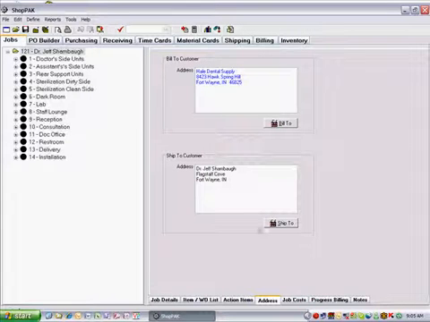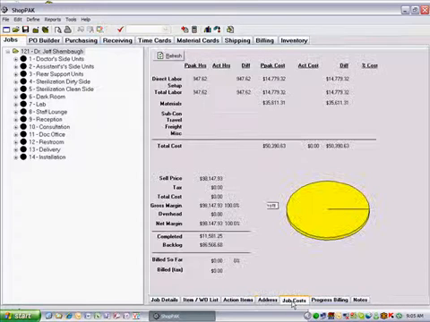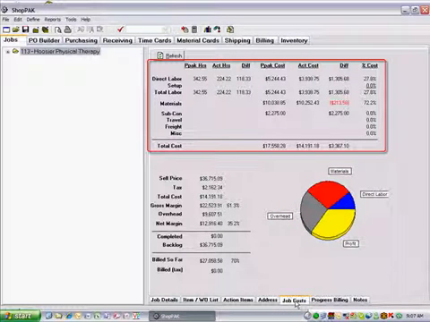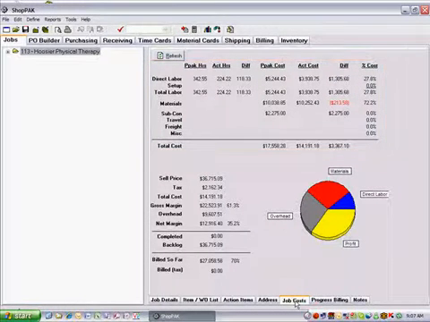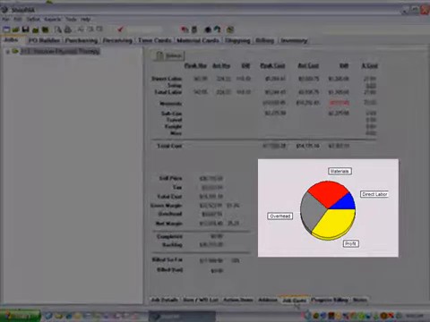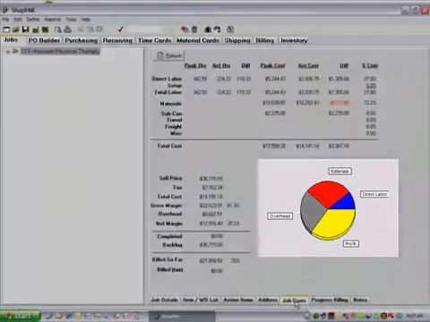The fifth sub-tab, Job Costs, is a read-only form that summarizes ProjectPAK estimated and ShopPAK actual values for direct labor, setup labor, material, subcontractor, travel, freight, and miscellaneous. If actuals exceed target estimates, ShopPAK displays values in red. Direct cost categories, overhead, and profit as a percentage of overall sell price are shown on the pie chart.